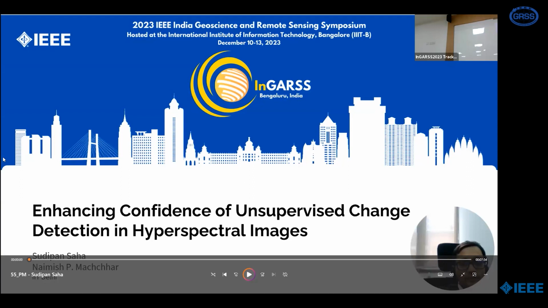So the main idea, let me give a bit of background. This work, of course, we are proposing in the context of hyperspectral images, because in one of our previous works, we showed that for hyperspectral image change detection, we can just use an untrained model, because getting a trained feature extractor is not always trivial in the case of hyperspectral images. When you're using a trained feature extractor, of course, you have just one model.